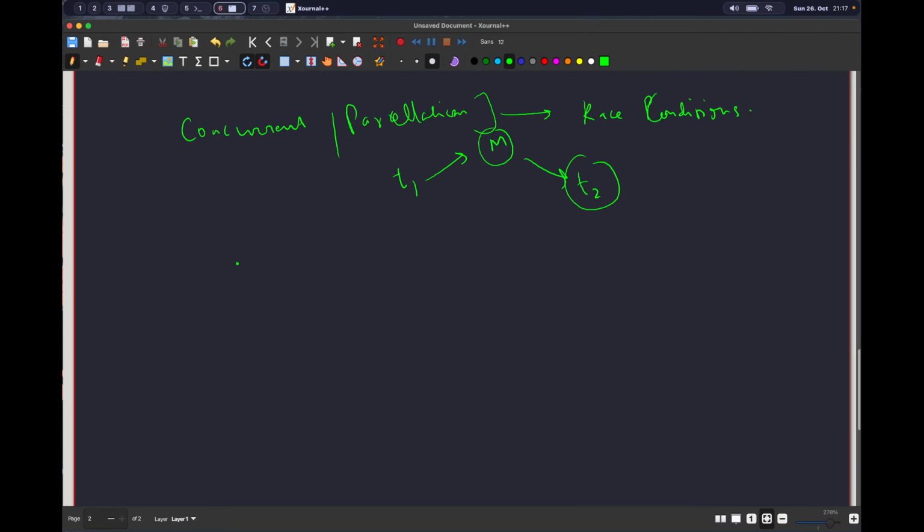So let's say out is currently 10. T1 accesses the data. It is doing some operation. And while it is trying to update this, let's say by 1, the job of T1 is to update out by 1. Before that happens, T2 reads it.